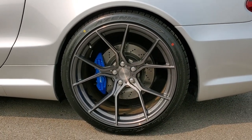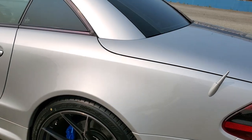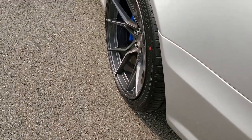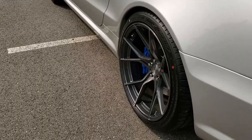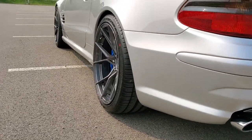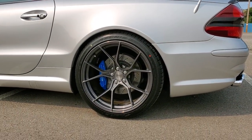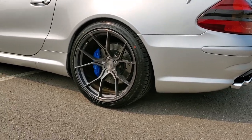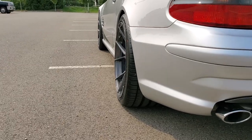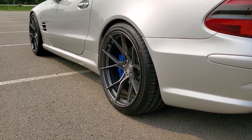I said in the rear here, you got a 20x11. And this has a very deep concave profile to the wheel. So it's not flat or flush with the edge of the wheel. It actually sinks into the middle of the wheel. This gives it a very aggressive look to it. Maybe I'll show you like this. We'll start at the front and just slowly walk around so you can get an idea just how deep this wheel actually sinks in. That looks awesome.